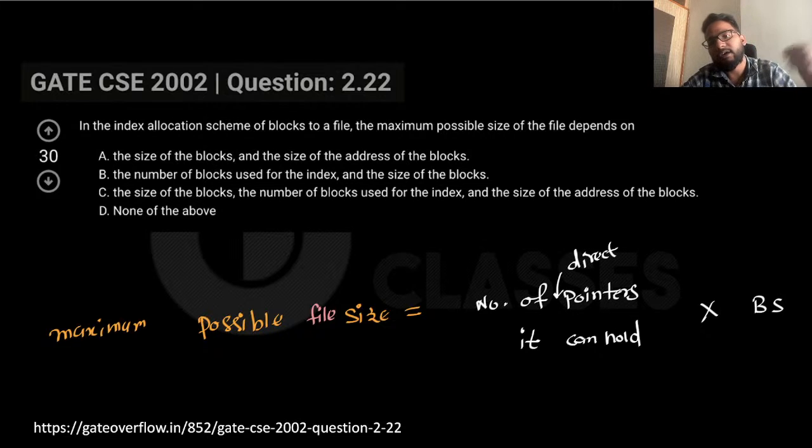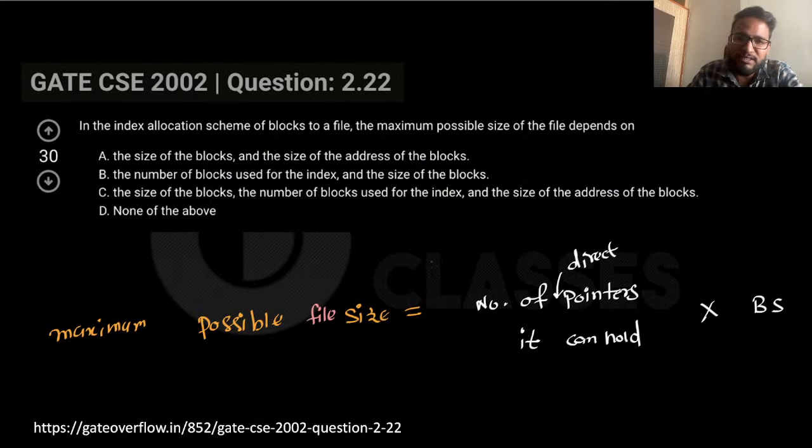Now, okay. I hope you understood this. Now let's just see to what factor this block size and the number of direct pointers depend on. So basically, you will be storing your file somewhere, something like this. There will be an inode. Let's suppose only one inode. Let's suppose you are just storing one file, and then this will be the file. This is the metadata and this is the real file. So let's just answer this question.